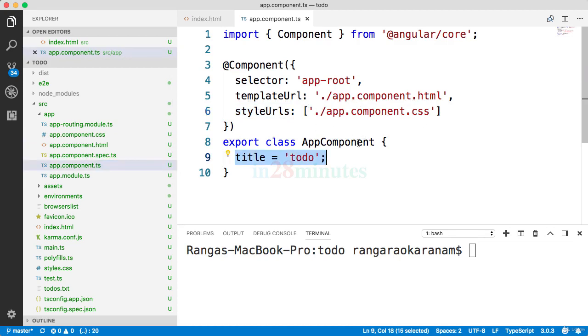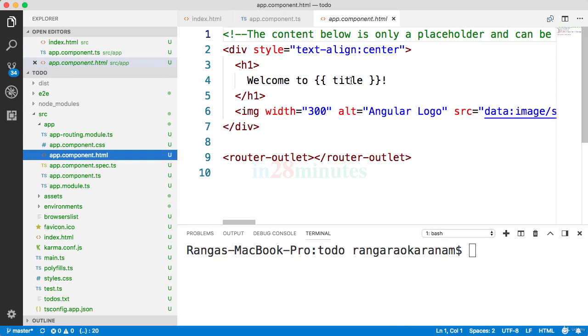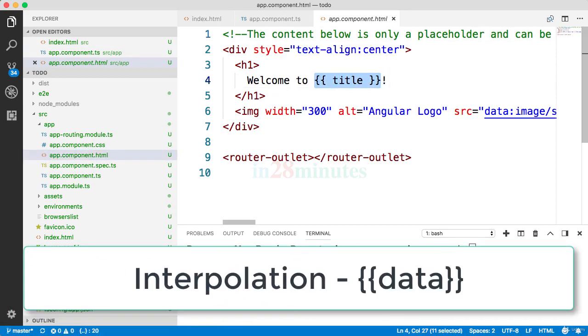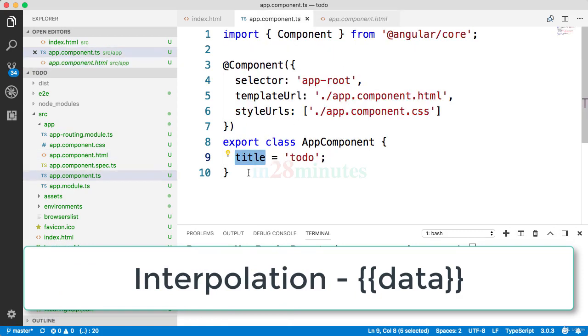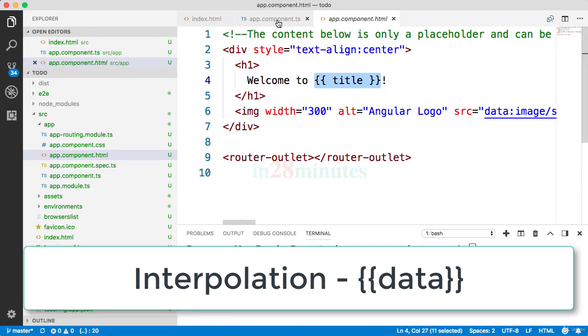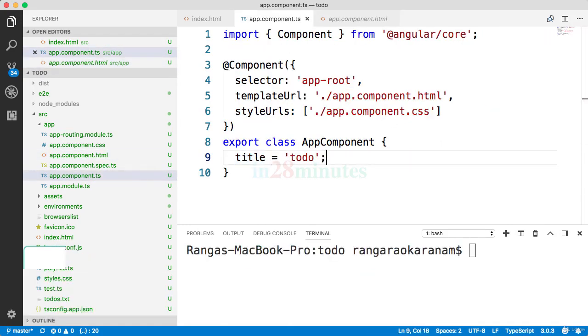You can see that as part of our component code, we have some data. We have member variables which are present in here. This member variable is actually mapped to this value in here. What we are using in here is something called interpolation. So what it does is it takes the value which is present in here and puts it in here. So let's say I would want to create another one.